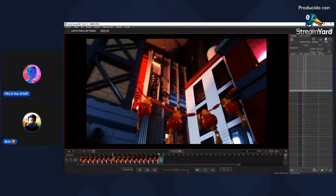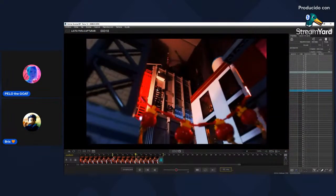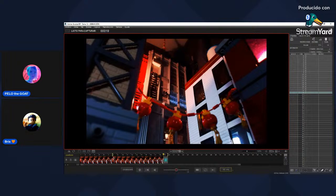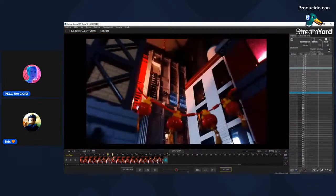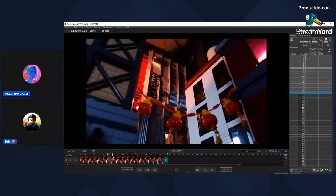My name is Pello Ketchup. I was bitten by a radioactive Lego brick, and for the past 5 minutes, I've been the one and only Pello Ketchup. That's so cool.